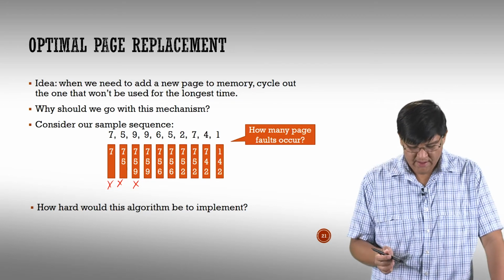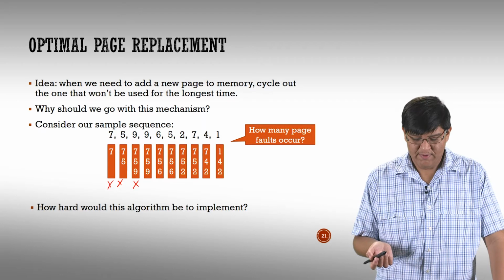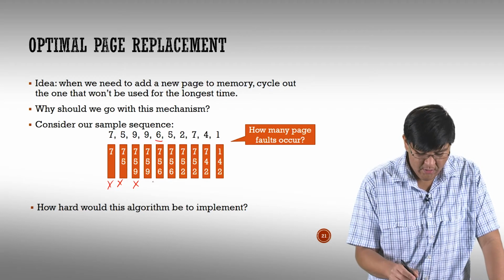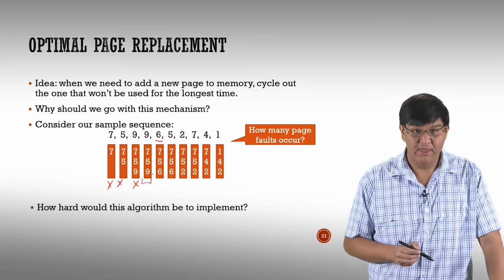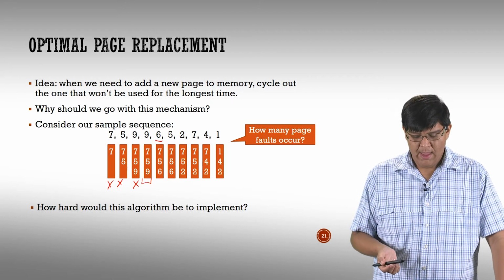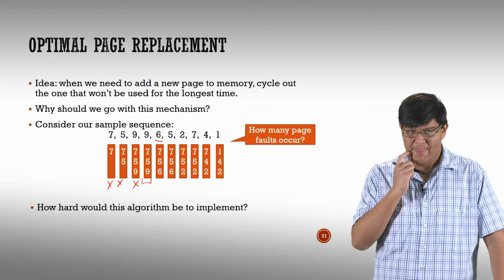Then I look at 6, and 6 is going to be a little bit of a different rule than before. We're going to have to spend a little bit more work on it. If I get a 6 here, what happens is I need to look at what I have in my little buffer and pick which one is not going to be used for the most amount of time. So I have to actually go through and annotate this in my mind.